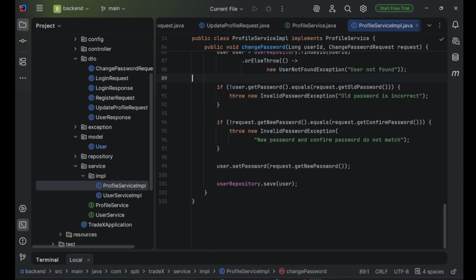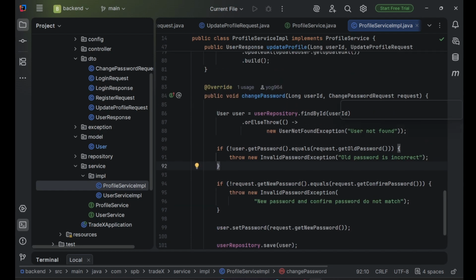Next to it, I have added one if-else block. Let's see what that if block says. We are asking the user for the old password.